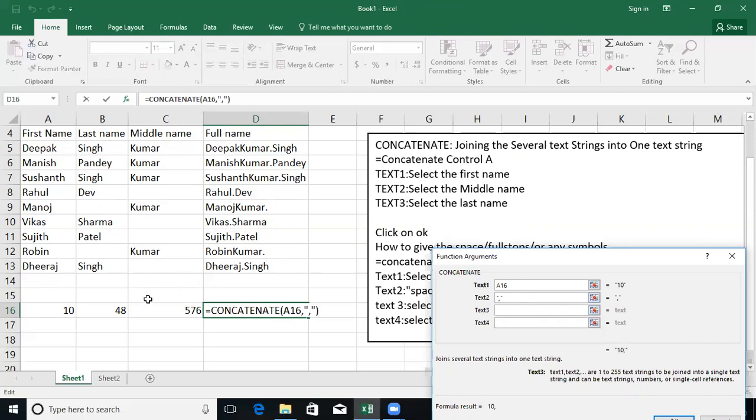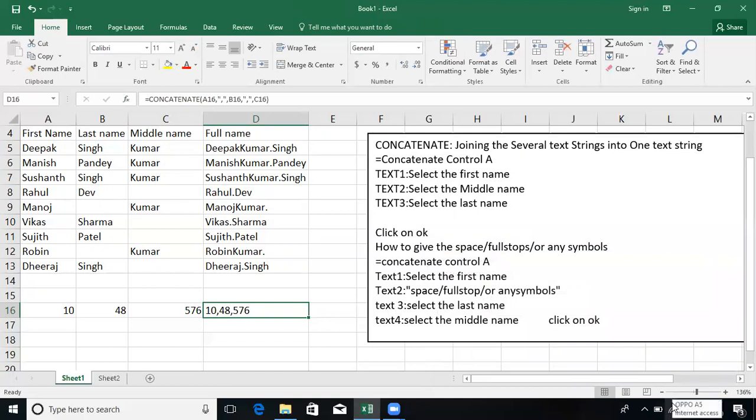Test number 3, select the next number. Again give a comma: inverted commas open, comma, inverted commas close. Then select test number 5 and click OK. The numbers will be joined with the commas.